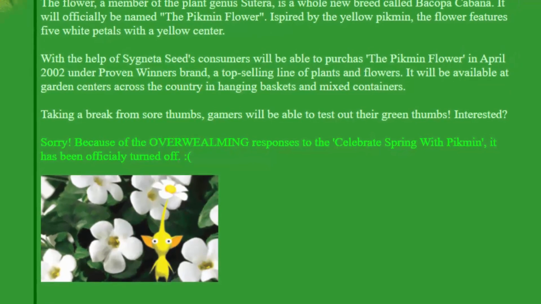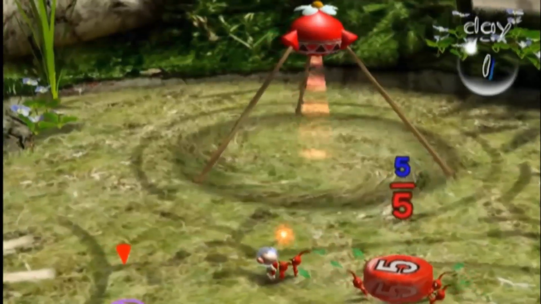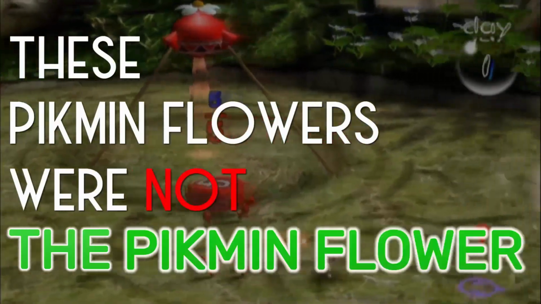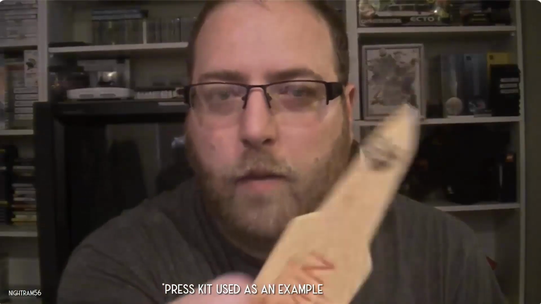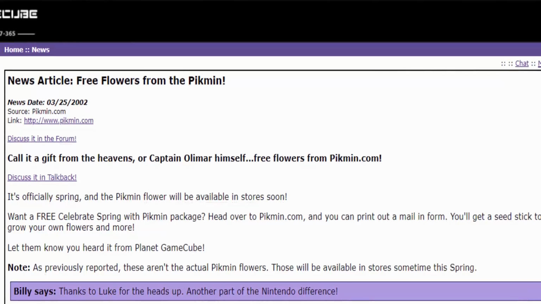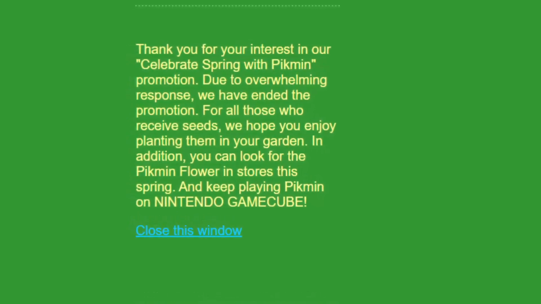This free promo sold out pretty quickly, and little evidence remains from this short-lived event. But we do know that these Pikmin flowers were not the Pikmin flowers. The spring promotion contained a seed stick, similar to the 2001 press kit, and they didn't have mature flowers. Nintendo also released a statement clarifying that the spring flowers were not the same as the Pikmin Flower promotion. They reassured fans that the real Pikmin flowers would be made available in spring.